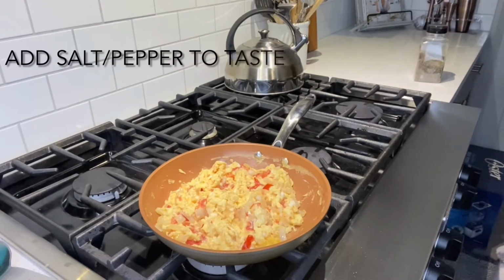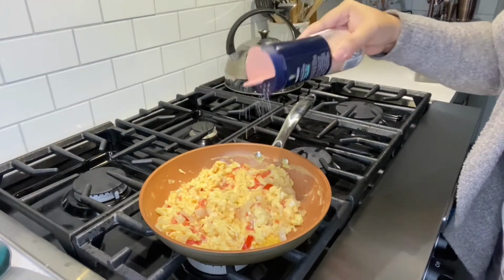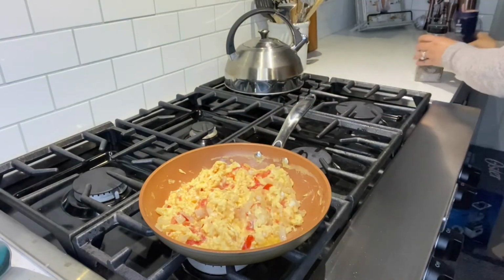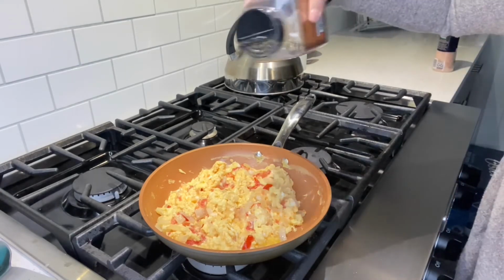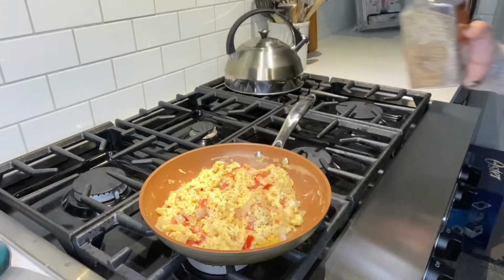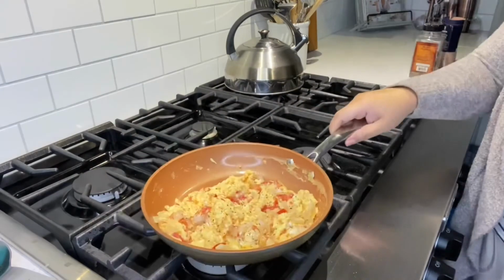And I'll go ahead and grab my salt and pepper to taste. I'm using pink Himalayan salt here, and I usually use sea salt, but this is what I had on hand. And then I'll take my ground pepper and I'll sprinkle that on top. Usually I use fresh cracked pepper because I feel like it tastes better, but again, this is what I had on hand, and it should look like that.